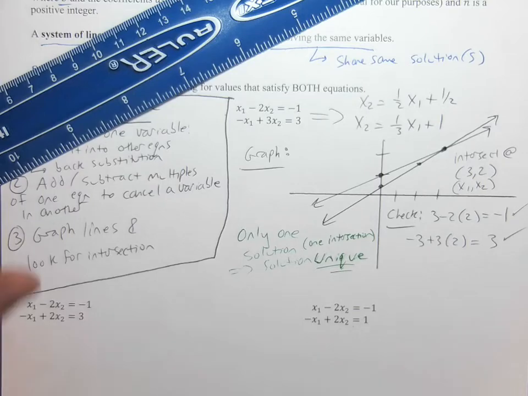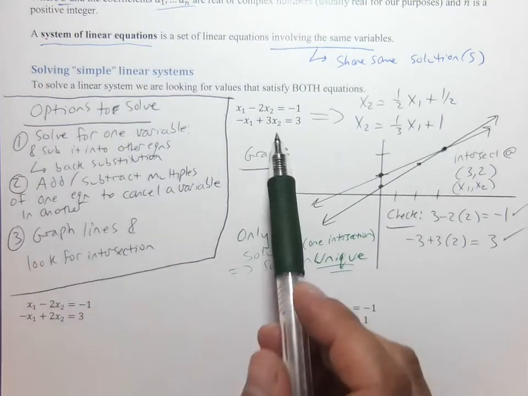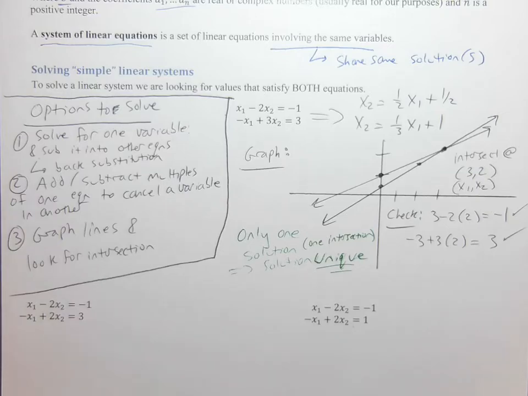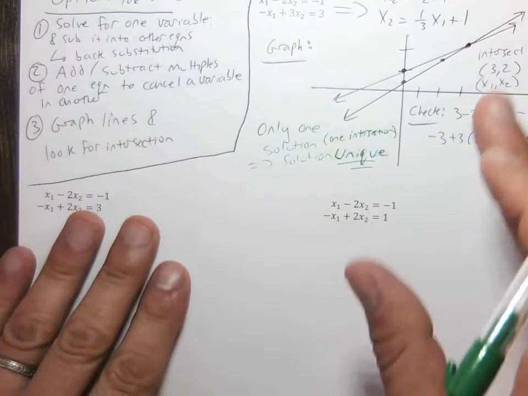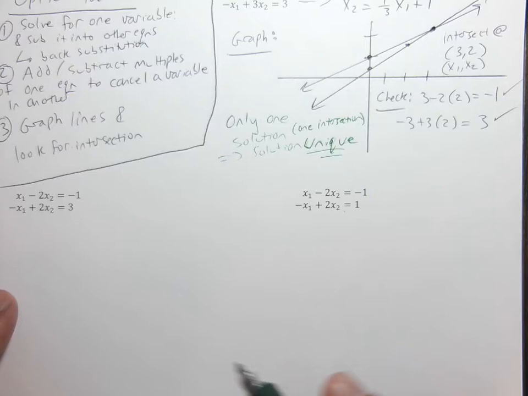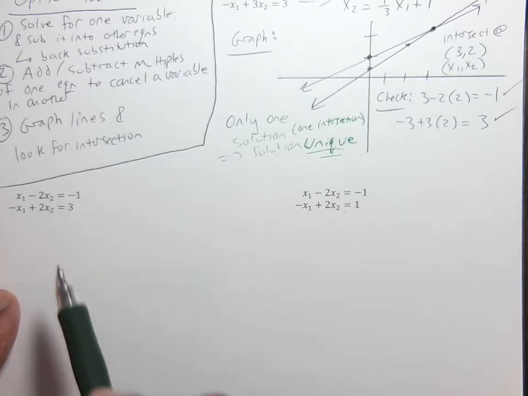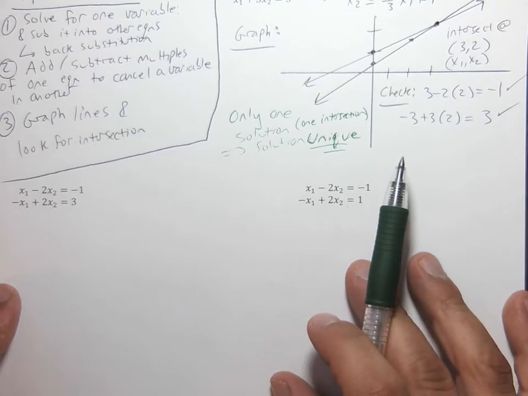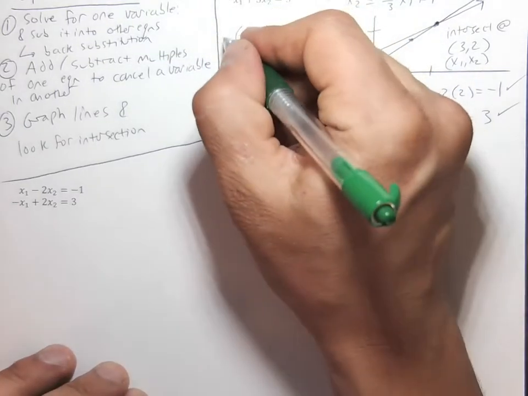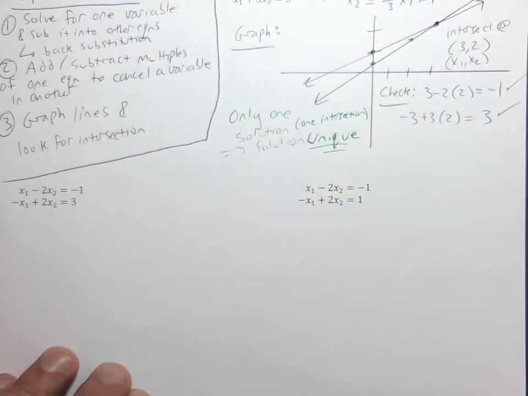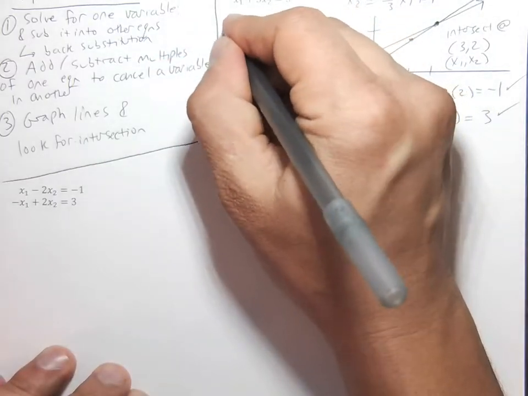Let's go on to one of the other possibilities. So we graphed the first one. Let's go down to the bottom left corner here, and we'll do one of the others for this one here. So on that one, I'm going to do back substitution. The first one we graphed, I should have been more clear about that, was number 3.